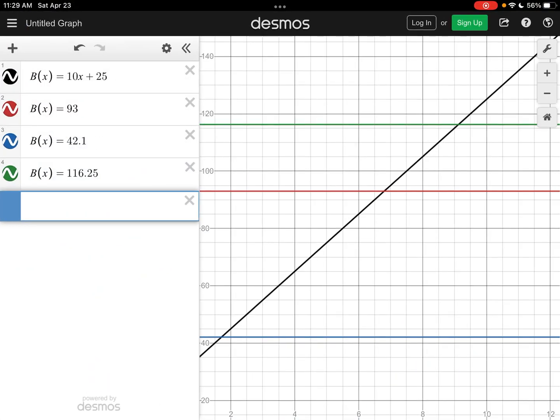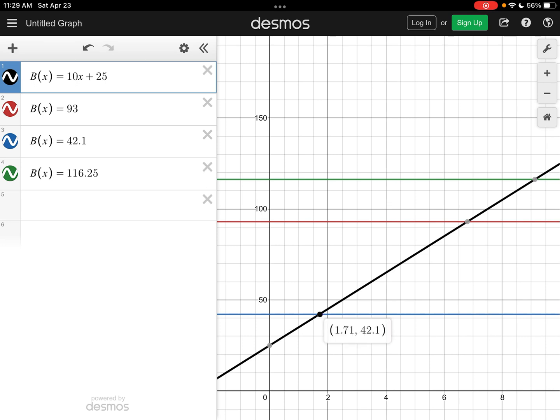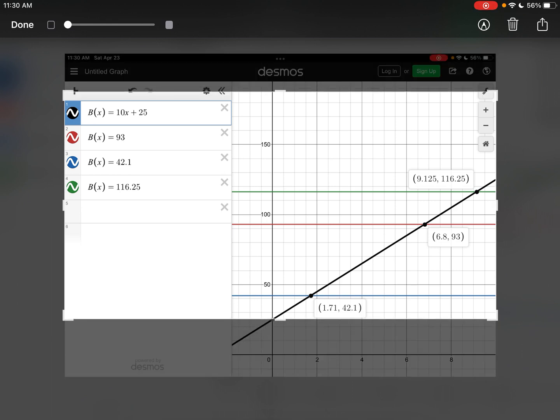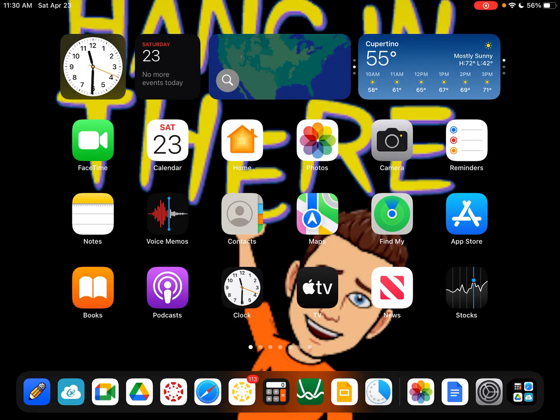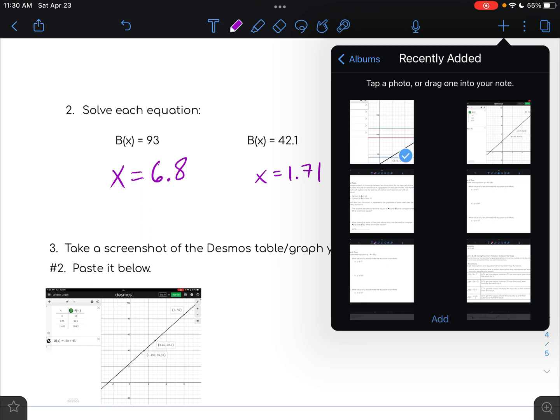So we see all three of those solutions. We kind of zoom back out a little bit here. The different output lines are sort of working backwards and figuring out what input it matches up with. So each green, red, and blue line, those are the output lines, and then the function is the black line. So where they cross, if we click on each one of those, we can see what input gives that particular output. So I'm going to go ahead and screenshot this. We're going to drop it into our notes. And actually, this time I'm going to crop it a little bit so it fits more easily. And then we'll drop that into our notes down at the bottom where there is space to do that.